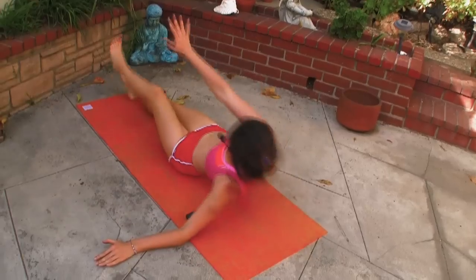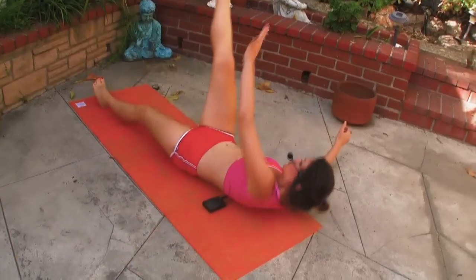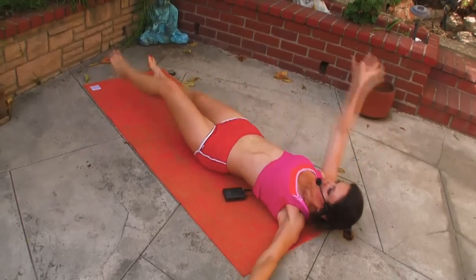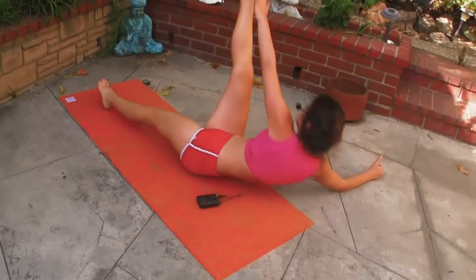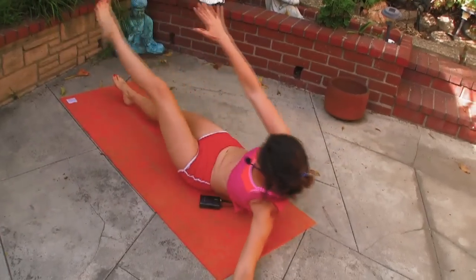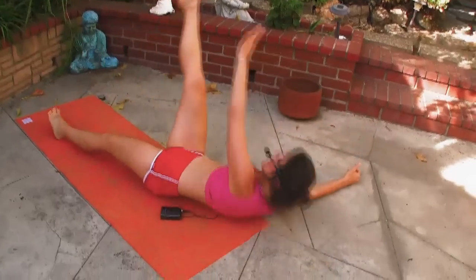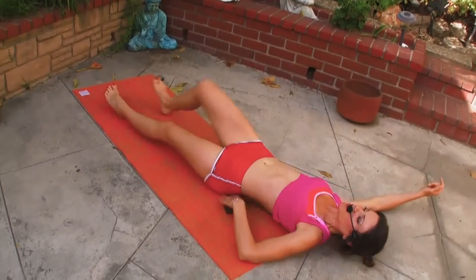extend the legs on the ground, and we'll touch right hand, left foot, left hand, right foot. 1, 2, 3, 4, 5, 6, 7, 8, 9, and 10. 10 more. 1, 2, 3, 4, 5, 6, 7, 8, 9, and 10. 10 side crunches.